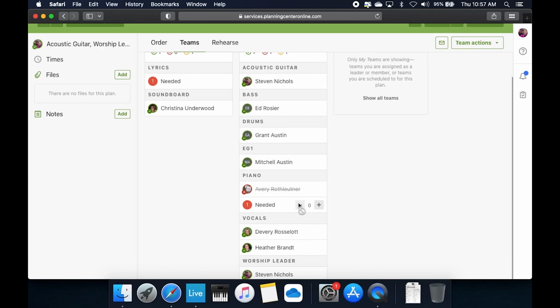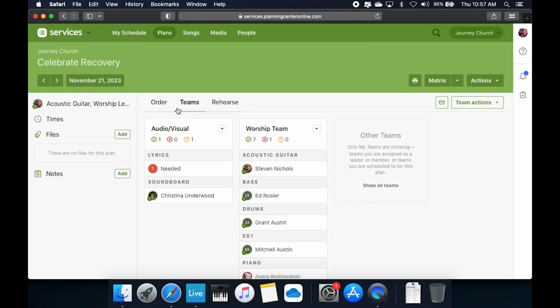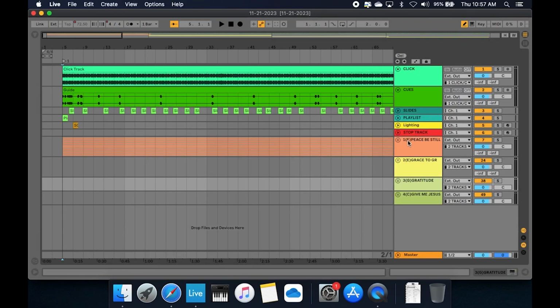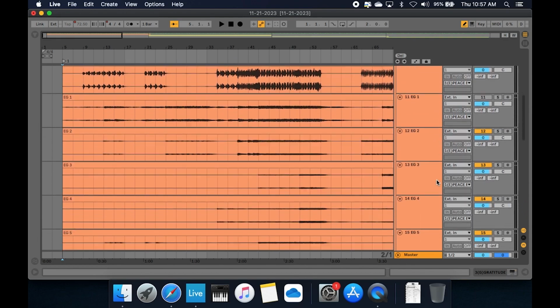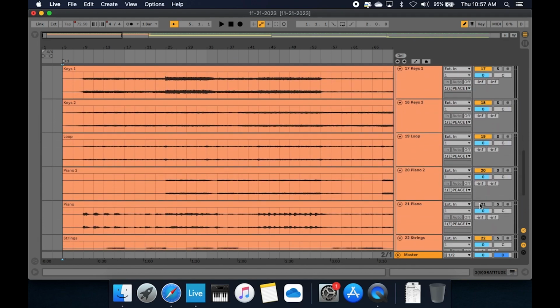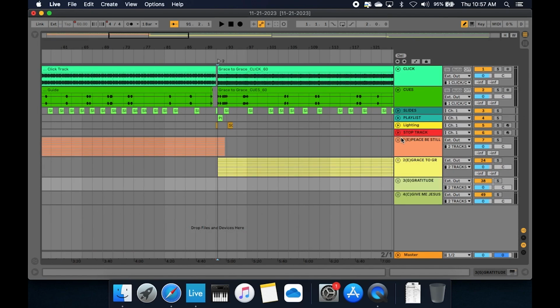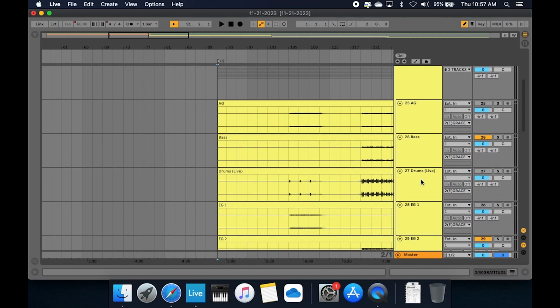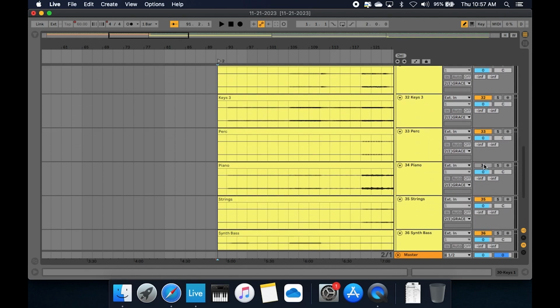We don't have piano though, so I'm going to make sure I leave all the piano on, but I'm going to turn all the bass off. So we'll go back here and now turn the bass off. And we're going to turn the piano on. Okay, so now we're getting the set ready for Tuesday night as well. It's kind of a double header here. So let's see, we'll turn that piano.